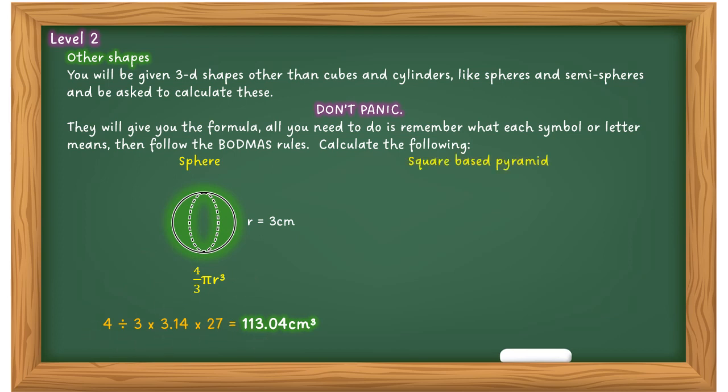Let's look at a square-based pyramid. They're giving you the height, and they're giving you the side of the base, which is 3 centimeters. They're going to say, there's the formula, and you can see you don't need to remember that. All you have to remember is a squared. A is 3, so 3 times 3 is 9, and it's multiplied by the height, because you always do the top half of a fraction first in BODMAS. So you multiply by the height, which is 5, and then divide by 3. If you put that into a format you're typing into your calculator, you can see that 3 times 3 times 5 divided by 3 is 15 centimeters cubed. So don't worry if you get an odd shape. They will give you the formula for it.